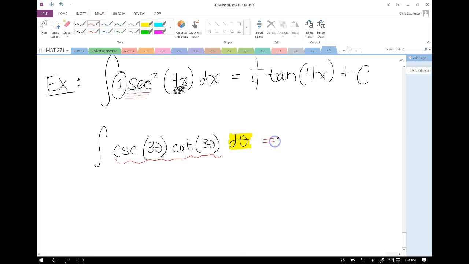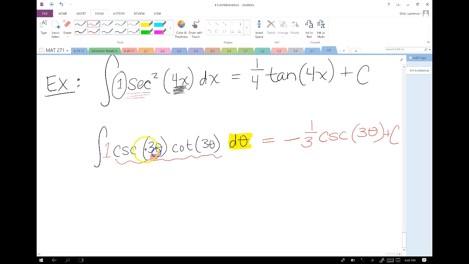So this is going to be equal to negative cosecant, exact same angle, still going to be 3 theta. But they don't have a coefficient in front here. They just have a 1 in front. And the only way they could have gotten a 1 in front, they would have had to do the chain rule with that 3 theta there. The only way they could have gotten a 1 in front is if they started off with a third, because they would have had to bring the 3 out front when they did their chain rule. And the 3 and the third would have canceled each other out.